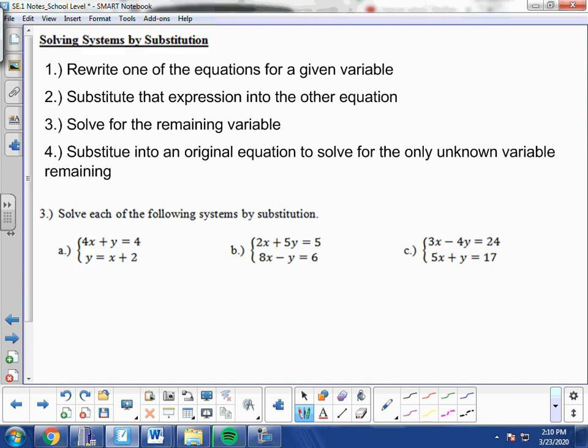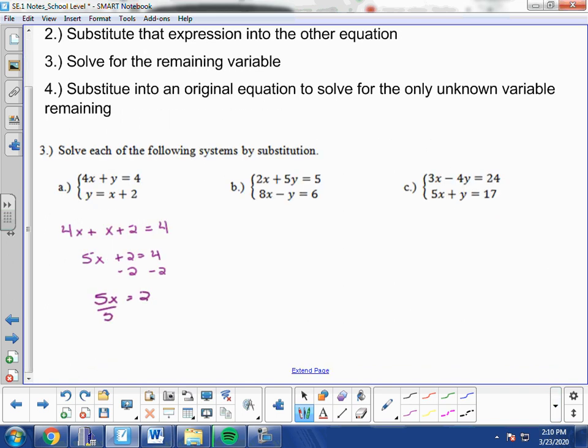So if I take that first equation and rewrite it, it would be 4x plus y, but now I'm getting rid of the y and substituting in x plus 2. And then it's equal to 4. This is an equation that I can solve. It's got one variable, so we can combine the two x's. 4x plus x is 5x. And now I can go ahead and solve for x. Subtract 2, so 5x equals 2. And then divide by 5. So x equals, sorry, I wrote it as 2 over 5. Let's try that again. X equals 2 over 5, not 5 halves. So if you wrote this down as 0.4, that would be okay as well.